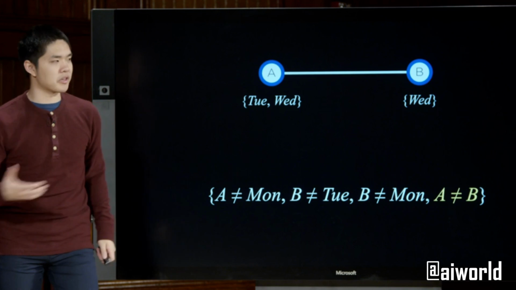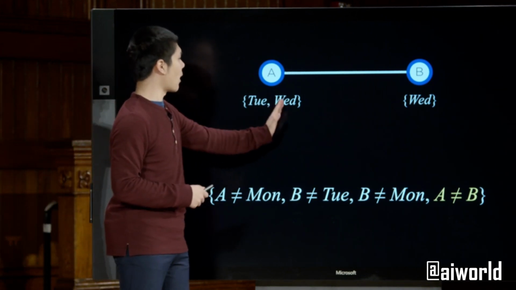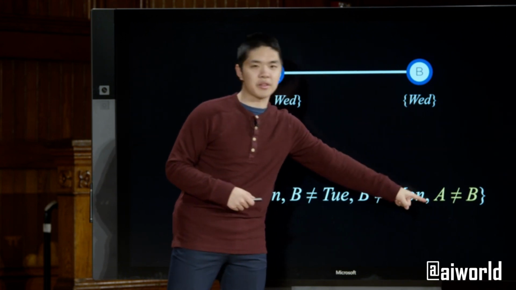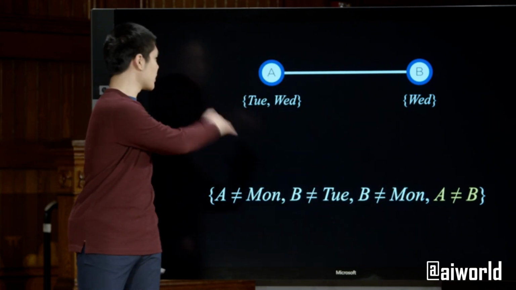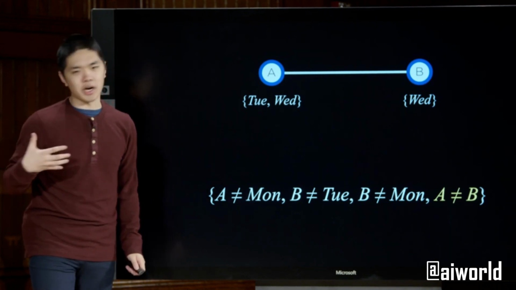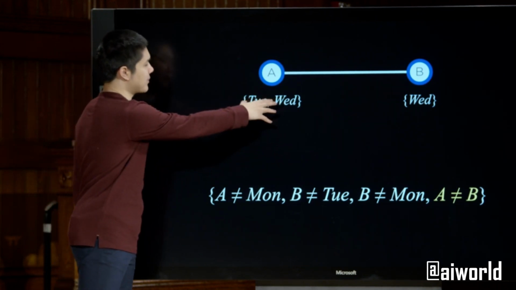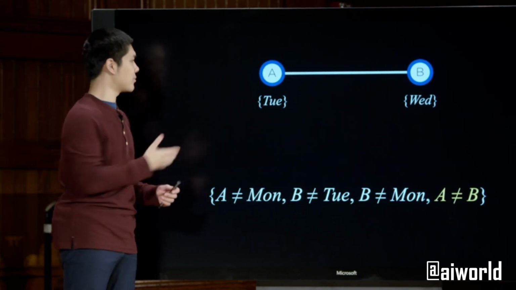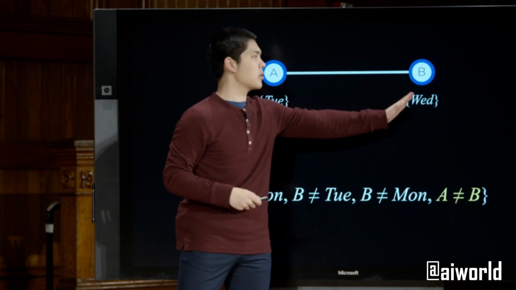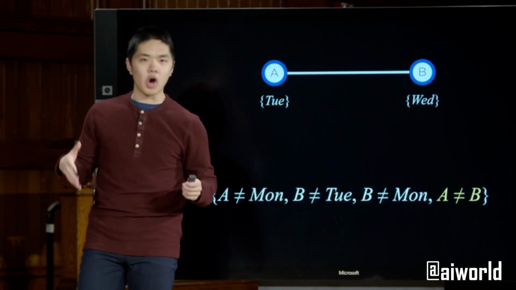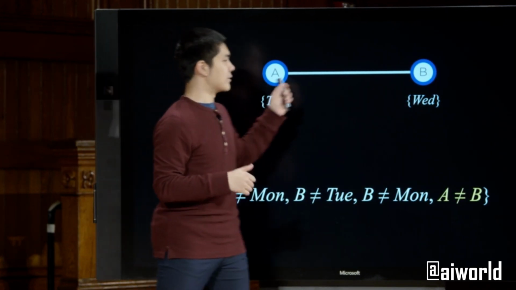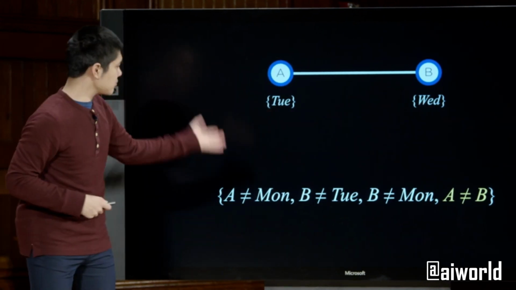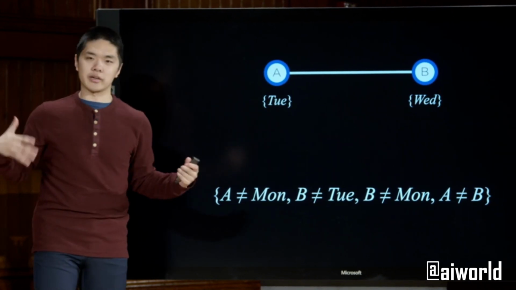And so if ever I run into a situation like this, where here is a possible value for A such that there is no choice of value for B that satisfies the binary constraint, then this is not arc consistent. And to make it arc consistent, I would need to take Wednesday and remove it from A's domain, because Wednesday was not a possible choice I could make for A, because it wasn't consistent with this binary constraint for B. There was no way I could choose Wednesday for A and still have an available solution by choosing something for B as well. So here now I've been able to enforce arc consistency.